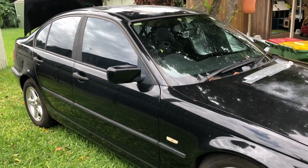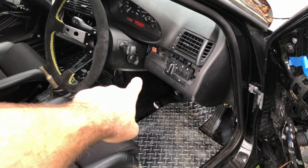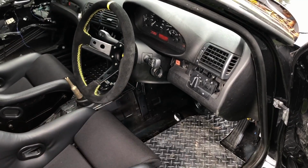Finally got it running. Maybe the fuel pump's on its way out. The only way I seem to get it started is if I leave the ignition on for an amount of time and then it seems to start, otherwise it just runs for a second and stops. It still idles pretty average, but anyway, that's a story for another day. That's not what we're here for.